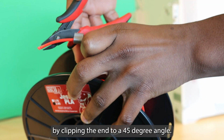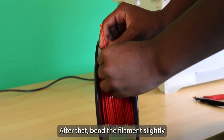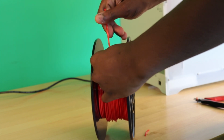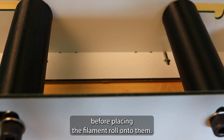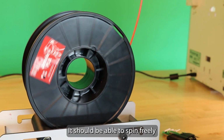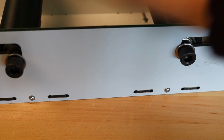Prep the filament by clipping the end to a 45-degree angle. After that, bend the filament slightly to straighten the end section to help to insert into the machine. Give the rollers a quick spin before placing the filament roll onto them. It should be able to spin freely. If needed, loosen or tighten the bolts using an Allen wrench.